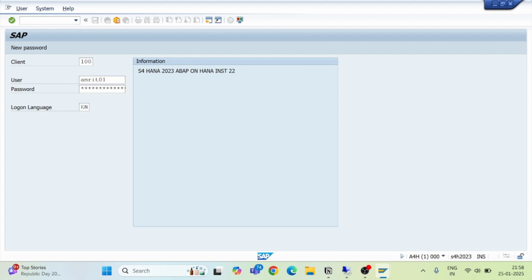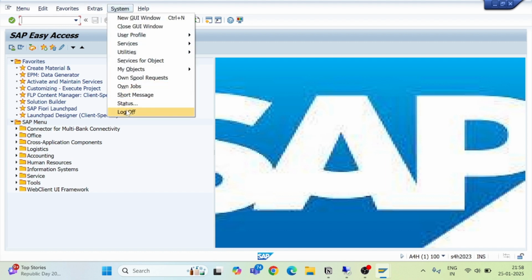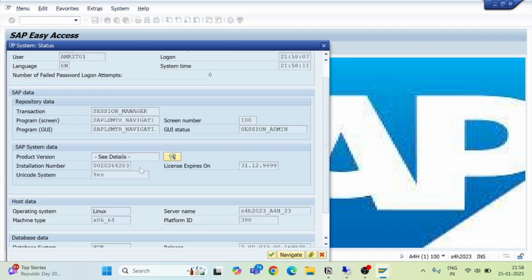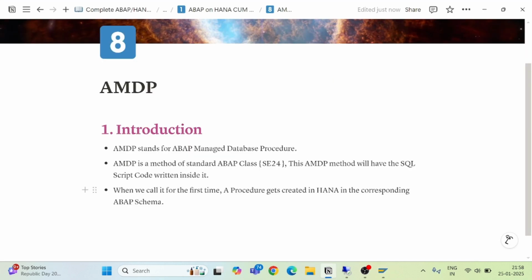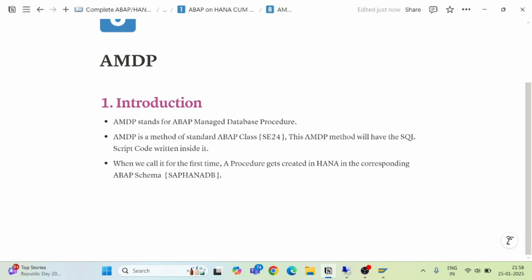Login, and if you go and check the system status, you will find the schema of your ABAP. This is my schema. So in this ABAP schema, in the SAP HANA DB, when I call this method, a procedure will be created inside this schema.